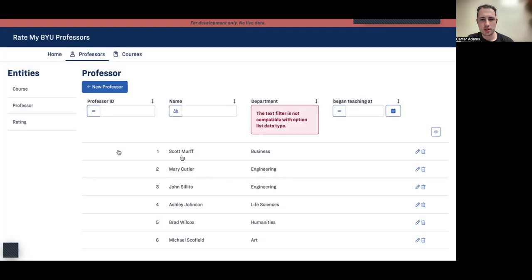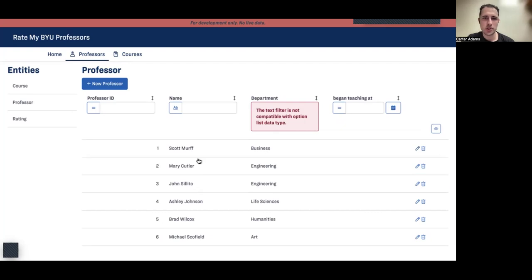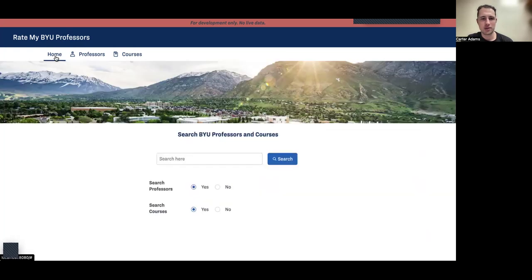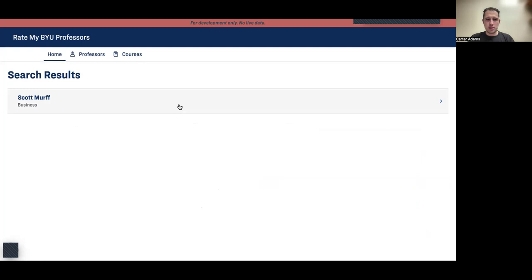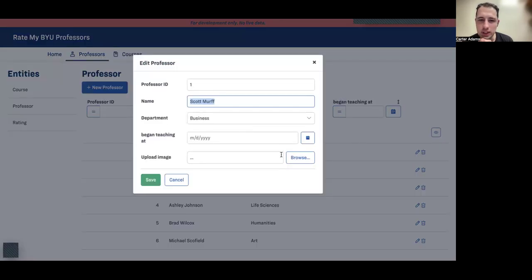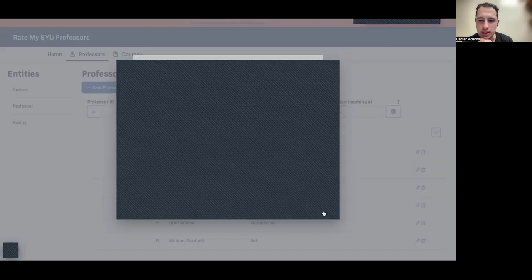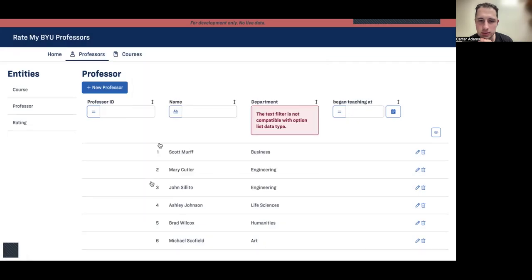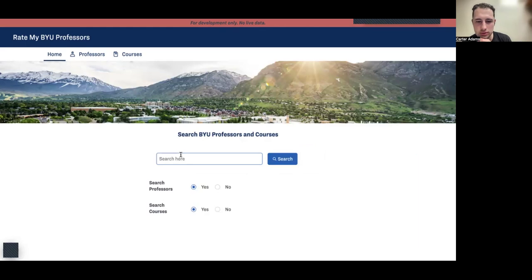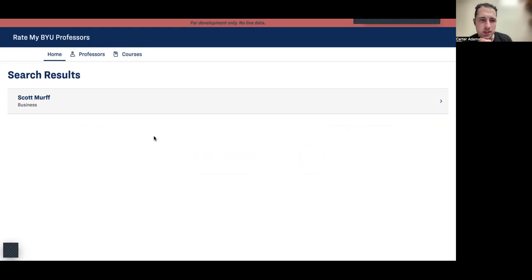It didn't throw any errors, so I'm assuming it worked, but let's test it. It kind of just closed out of my tab when I did that. But let's go over to professors and let's try and search Scott. Uh-oh. Why is it not showing the image? Well, it doesn't look like it actually uploaded it, so I might need to do that again. Hang on one second. Save. Okay, it looks like we might have missed a step. Hang on.